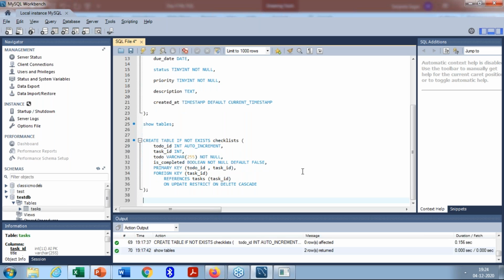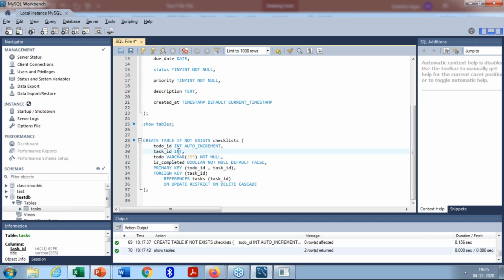ये मैंने पिछले सेशंस में भी बताया. The thing is that its data type and size should remain the same. क्योंकि उसको तो डेटा से मतलब होता है, इधर नाम कुछ भी होगा चलेगा. What should be the same is its data type and data size, if any. Like suppose task ID here is varchar with size 50, then there we have to keep 50 also.